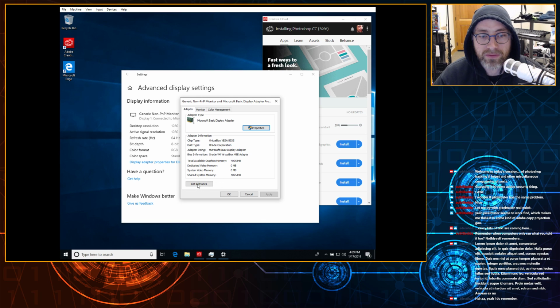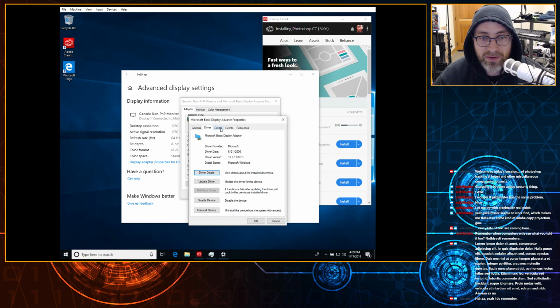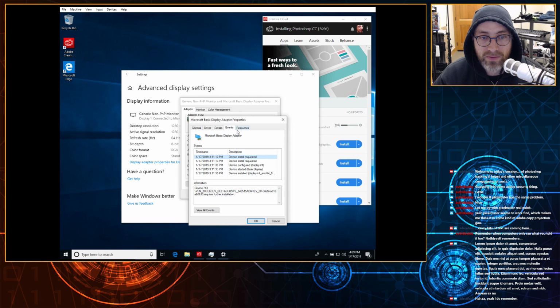Open up properties or list all nodes, one or the other. Yeah, device with property details. Oh wow, this is digging into old school stuff.